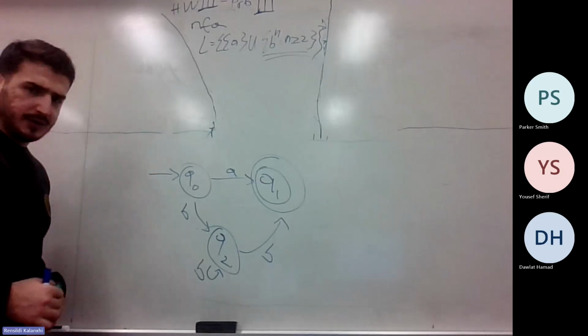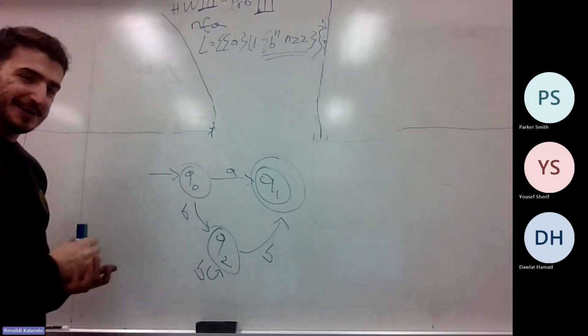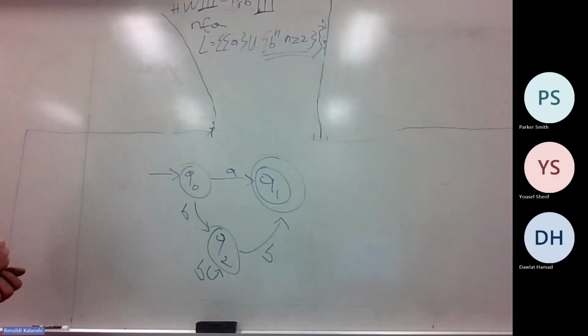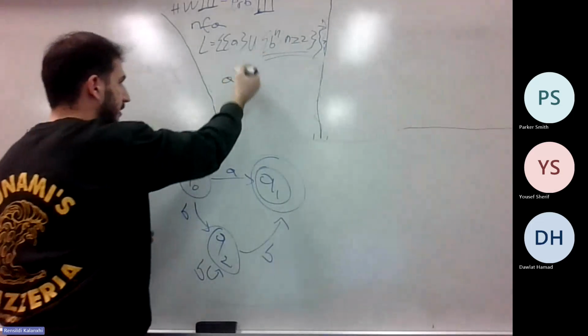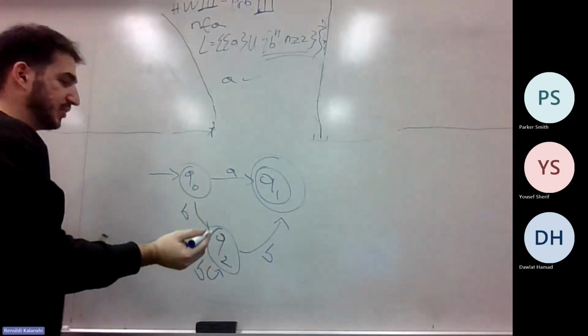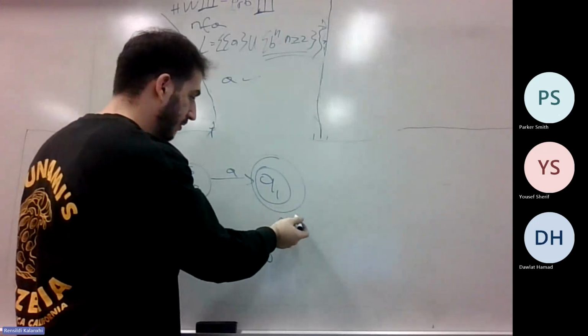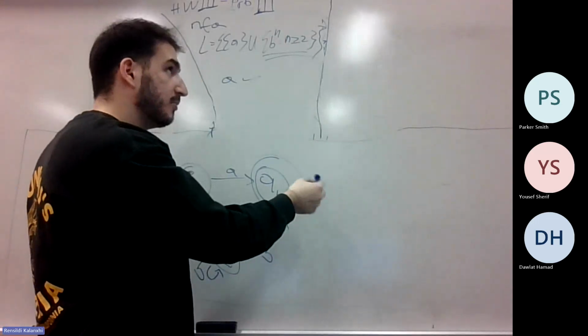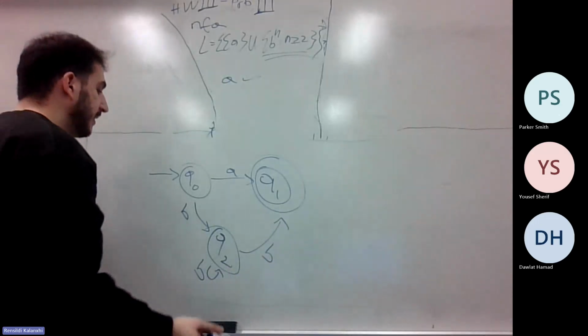This one was pretty straightforward, and the other ones a little bit less so. So let's try to verify if this is correct. 1A, correct. We don't have any other transitions. We don't have to include a trap for A and B transitions that come from Q1 because it's an NFA. We don't even have to include that.